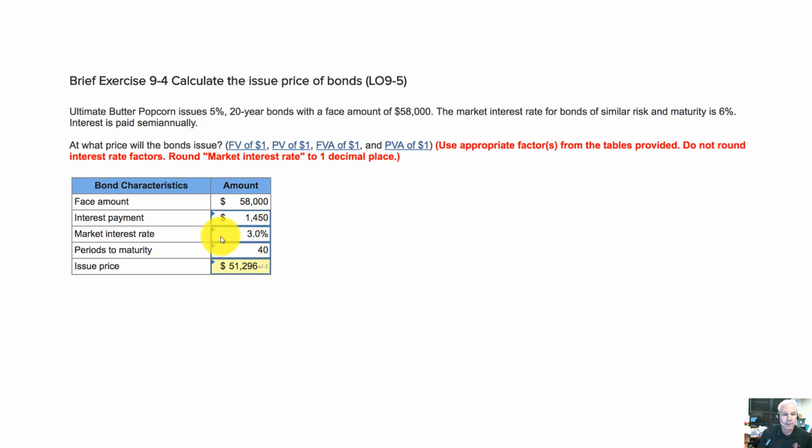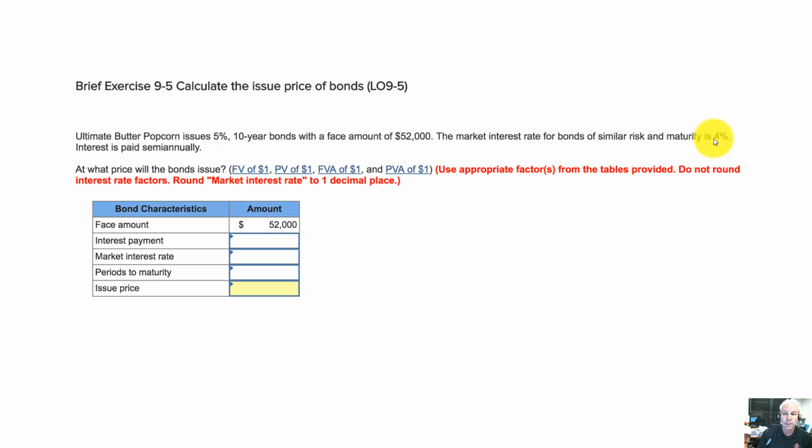Okay, we can go ahead and say the market rate would be half of this market rate, which would be 3%. So in our tables for the present value of a dollar, we'd look up 3%, 40 periods. Okay, multiply the 58,000 times that factor, and then add to it the cash payment, which we know the cash payment is going to be what? The interest payment's $14.50, and then times the factor for the same factors, which is 40 periods and 3%. If you do that and add them together, you get about 51,296, and again, it's below face value because it's a discount. How about now we use a market rate of 4%?